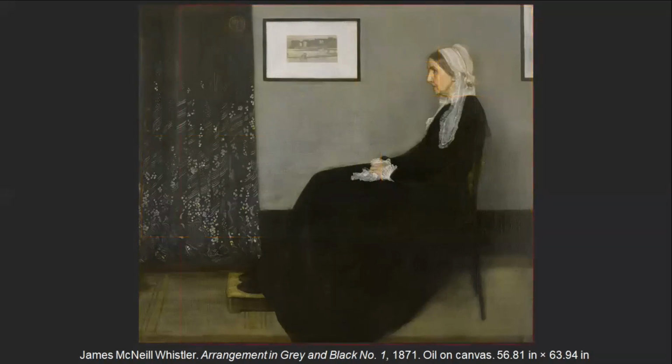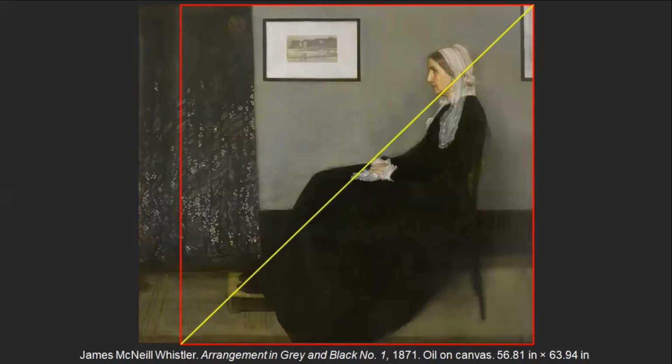So I'm going to cut a square off the right side of this painting, and then I'm going to lay down the diagonal of that square, and we can see that the subject matter of the painting, the mother here, lies along the diagonal axis. And I'm going to start breaking down the image in the way that Whistler is composing it. The second largest square here, I'm going to take that away for a second. You can see the line of the shadow on the floor and the drapery on the wall creates this square. The black line on the wall is going to give us our third largest square here.